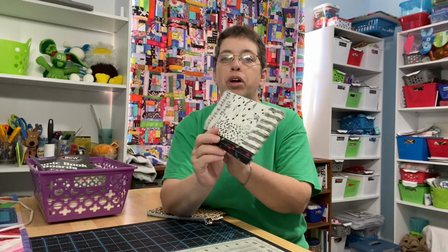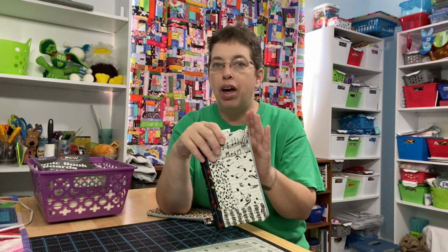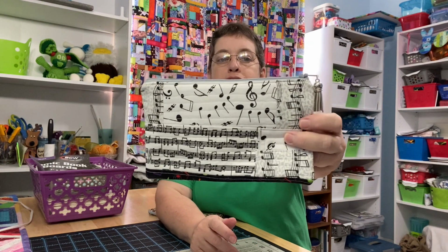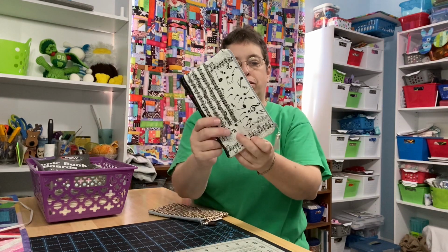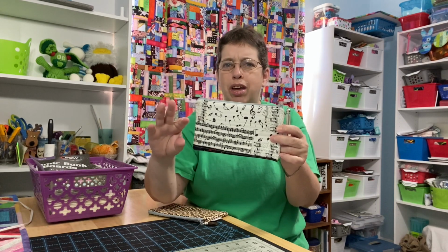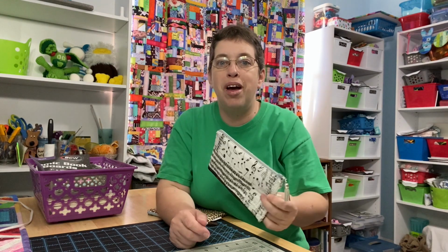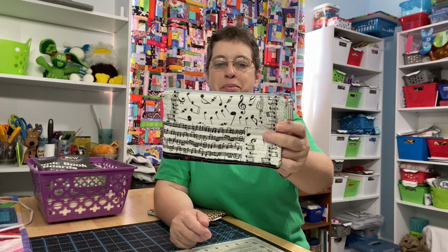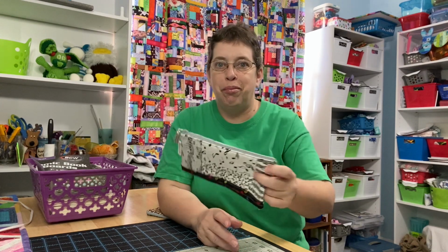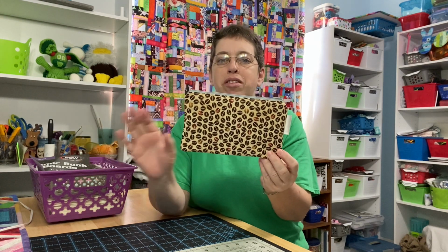So if you know anyone that's really into music stuff, now with this music, okay, I could not figure out which way the sheets of music went. Some of these were really confusing, and it's been a long time since I've read music, and I know some notes, if I remember correctly, can be upside down. So I couldn't figure out which way they went, so I put some of them sideways so that way I couldn't get it wrong. Now, I have no problem with this one. I did it perfectly fine. There is no right side or wrong side.